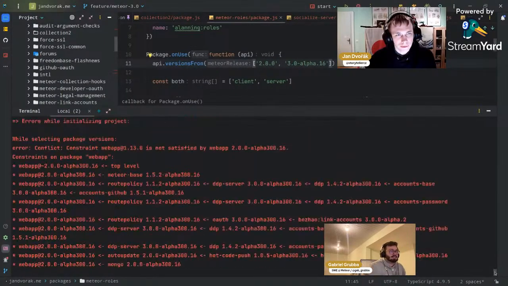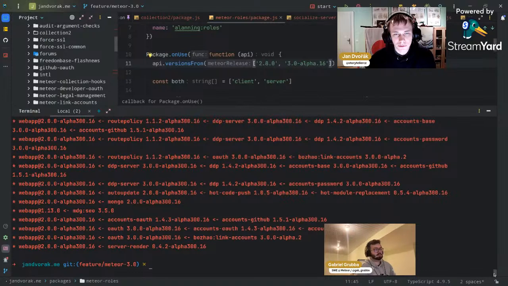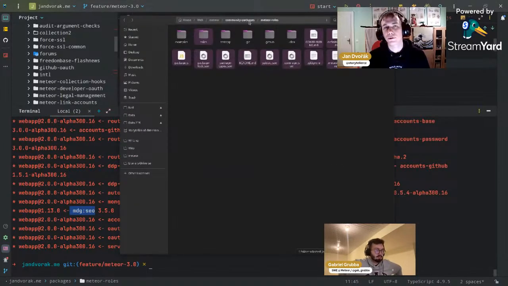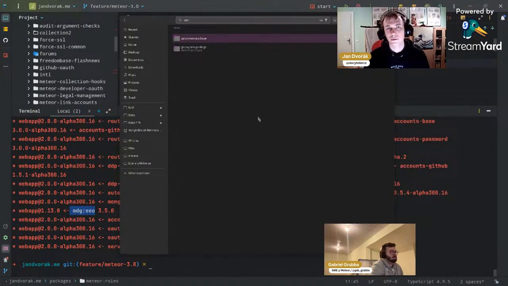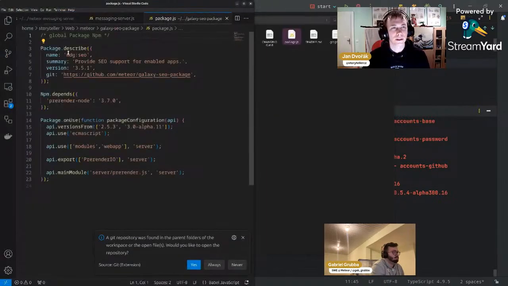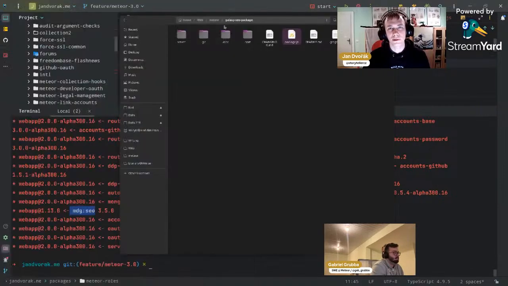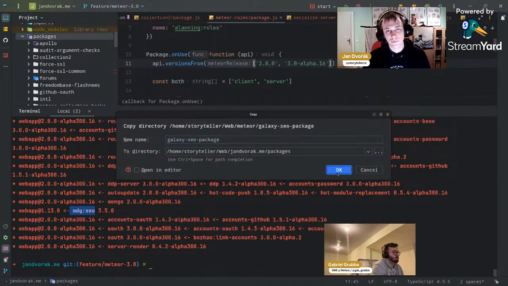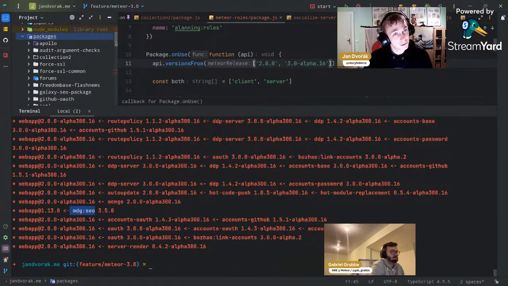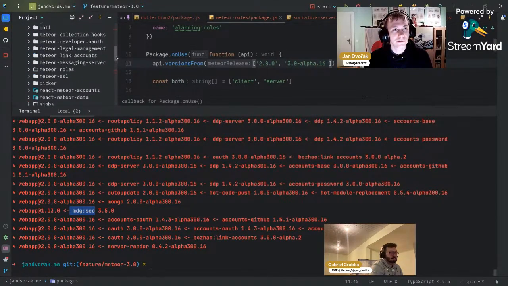Okay, well, it's actually now we are down to MDG SEO. Yeah, that's fine. I will have to get that from somewhere, and I'm not sure if maybe I have the SEO package here. I think it's the Galaxy SEO package. That's the MDG SEO. That's its name. So that should be, fingers crossed, the last package.